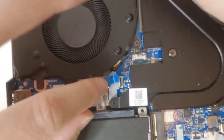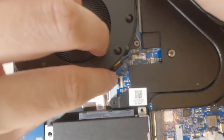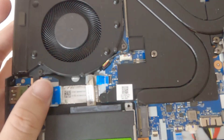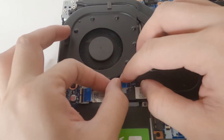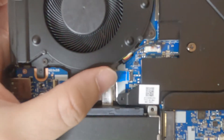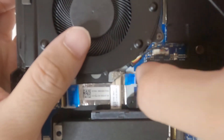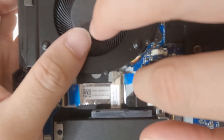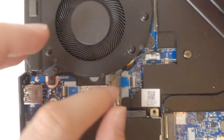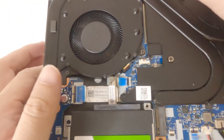And then we're going to get this end here, this cable — make sure the blue tab is facing up. We are going to put this in here. It should be able to slide in like so. And once that slides in, you want to push this down — it should lock in. Gently tug on the cable, don't do it too hard, just make sure it's all locked in. And that's good.